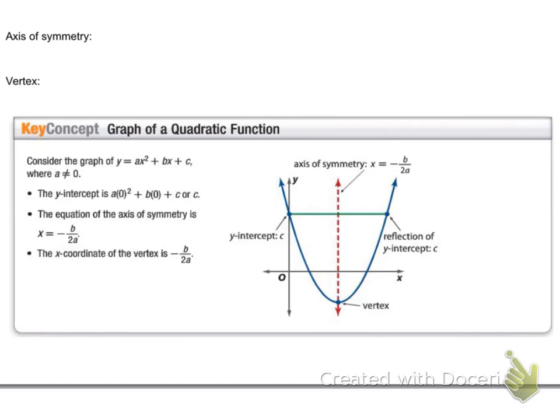So, I'm not going to list definitions, but we said, hey, the axis of symmetry. We already talked about that. We already talked about vertex. So therefore, it's put together here in this nice illustration that the axis of symmetry is x equals the opposite of b over 2a. The vertex takes on the x coordinate, or the value of the axis of symmetry for x. You plug it back in to solve for y. And that's what the box says. It's good to have the outline because you don't have to copy that.